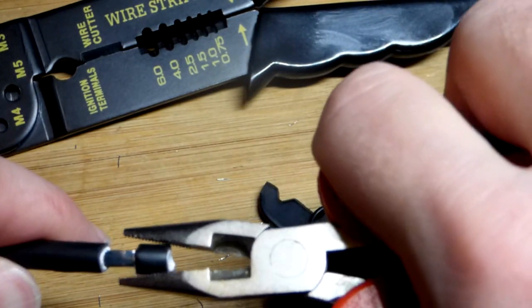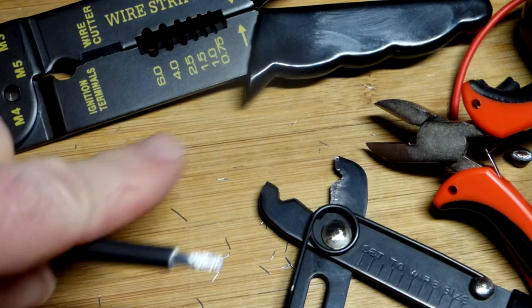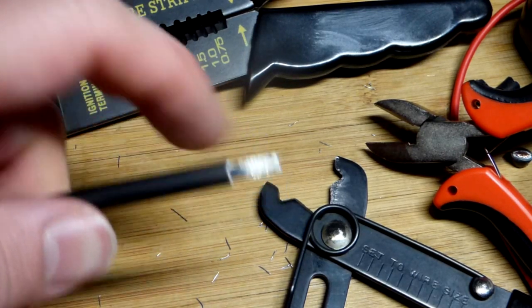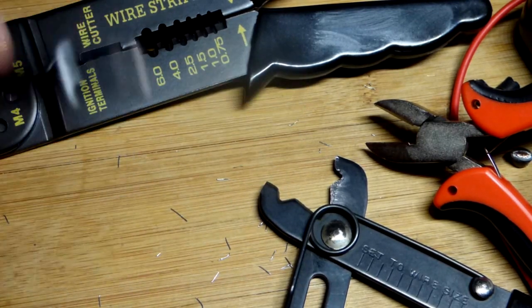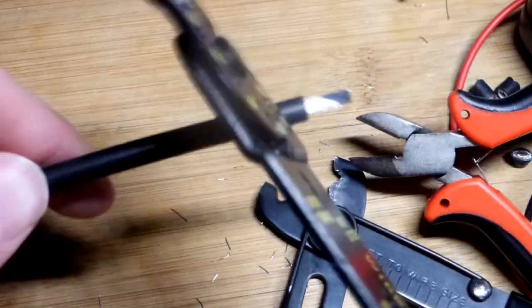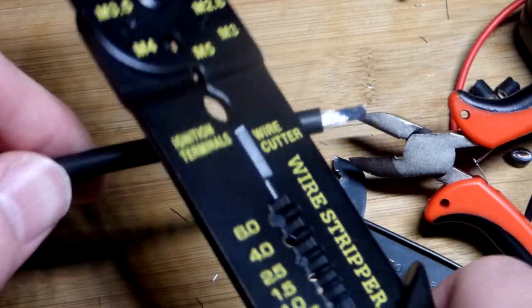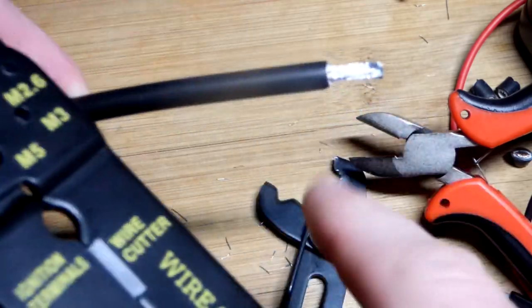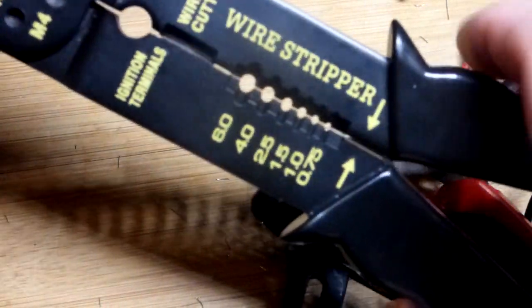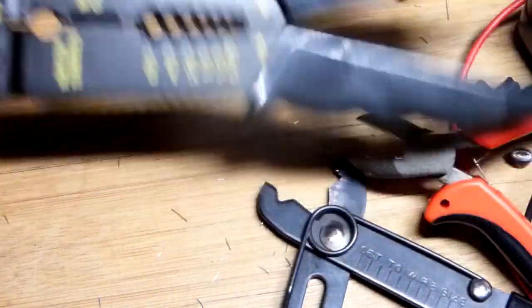Maybe with the pliers. Maybe I like that better. Yeah, I think I might like that better. Not sure how good that is for the strands or whatnot. But main takeaway is this tool here, maybe I got lucky with that first shot. But at the beginning of this video, it was much easier to work with this cable with this tool right here than these tools. And the tool I bought, it's for 10 American wire gauge.